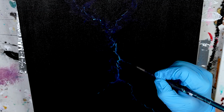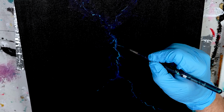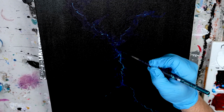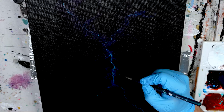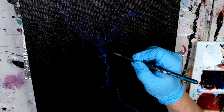Now that we have our crackle line in place, all we have to do is blend in that crackle line with our mid-tone blues to make some real awesome effects happen. I recommend using any smaller brush that you have control with. A small flat or a small round, or in my case right here, a nice script liner brush works great for blending and pushing that crackle line into the midtones of the blue.